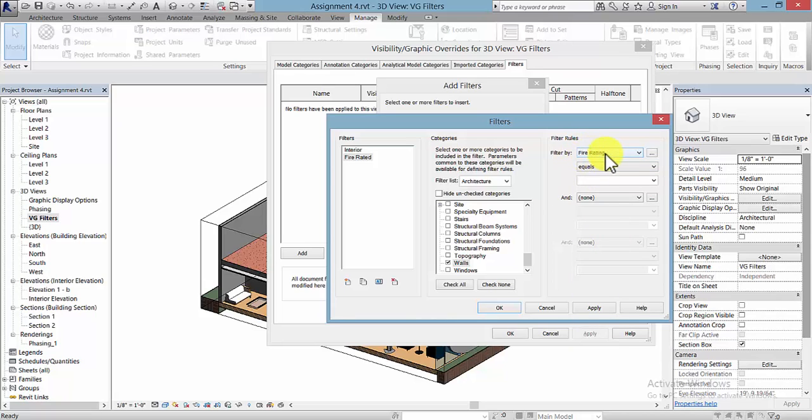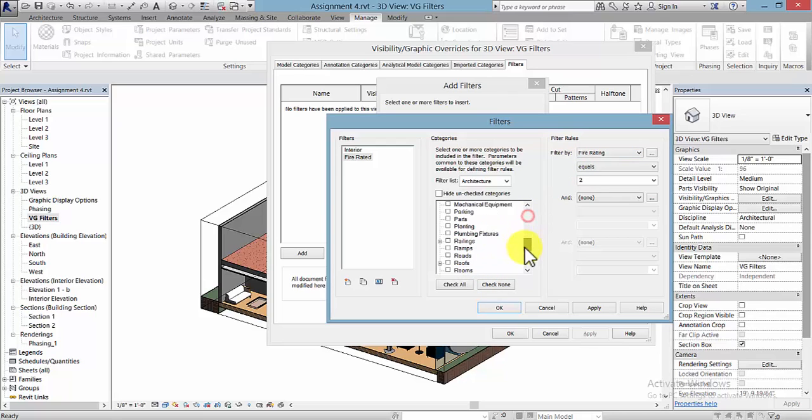This one's going to be fire rating equals, and then we'll type in 2, and I'll show you where to put that information so that it can screen it or filter it out. But it could be less than or doesn't contain something. Got a lot of different options here under all of these categories with all of these filter rules.